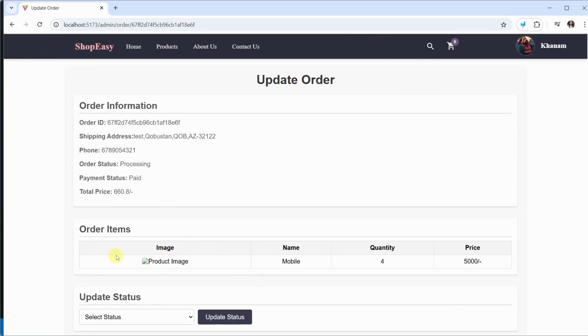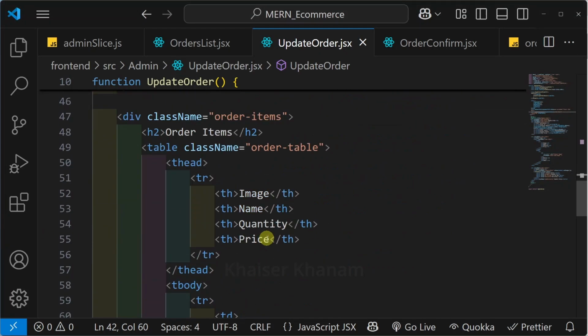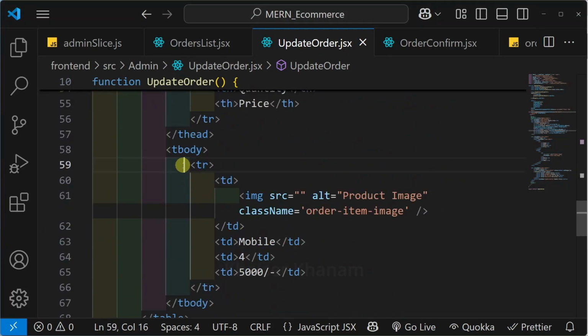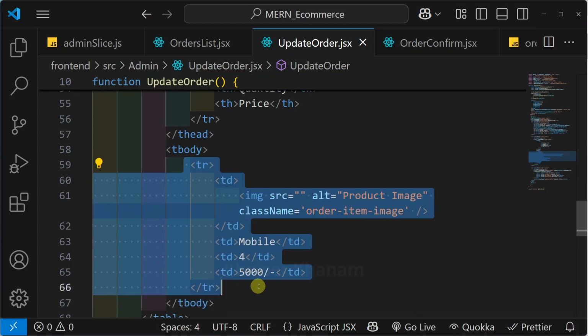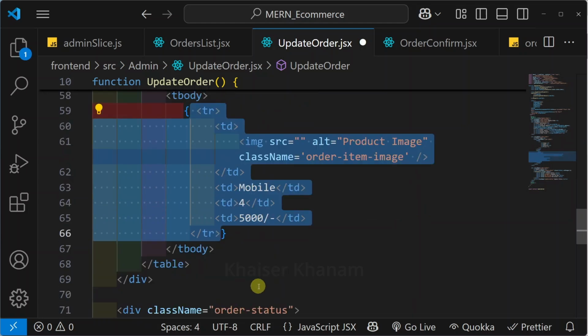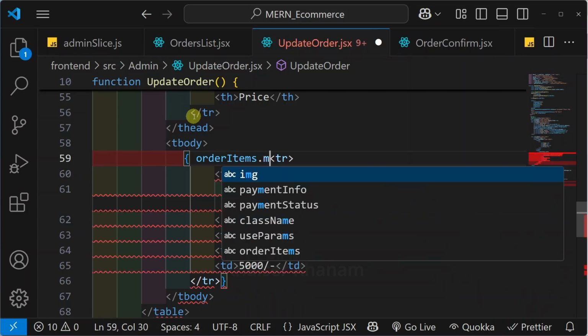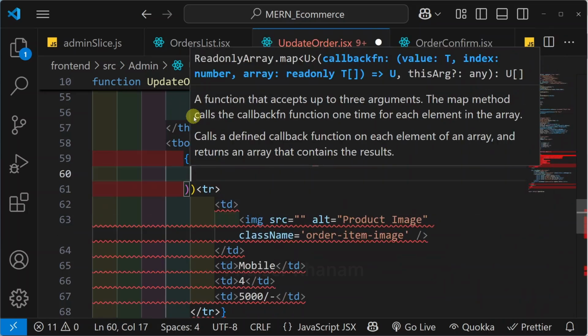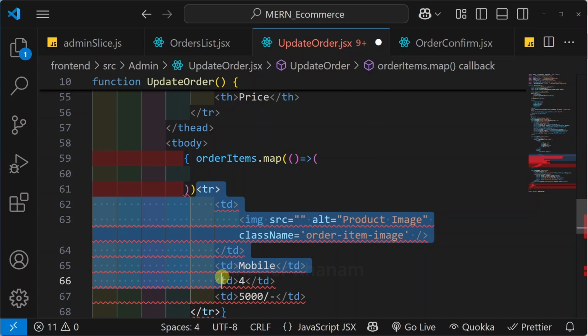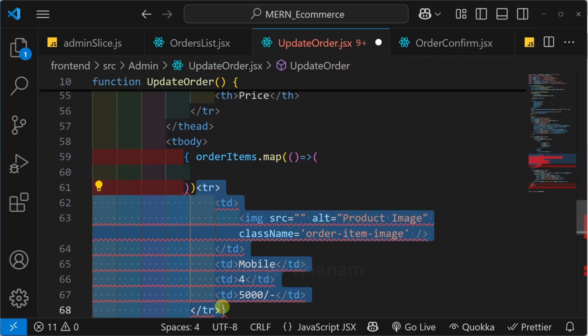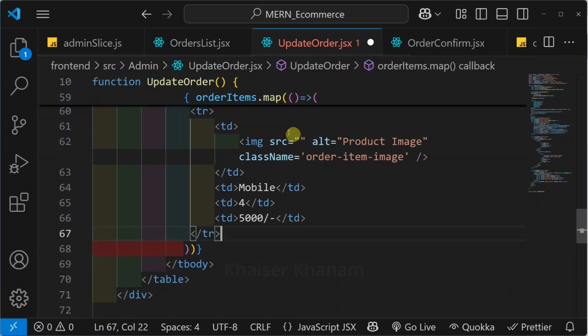Now next we are going to render this complete order items. Scroll down. So this is our table row. I will wrap inside curly braces. Here I will pass orderItems.map method, and inside this parenthesis I will be pasting this complete table row.